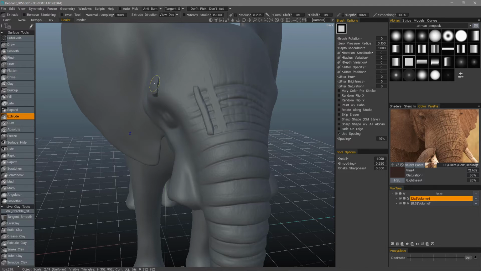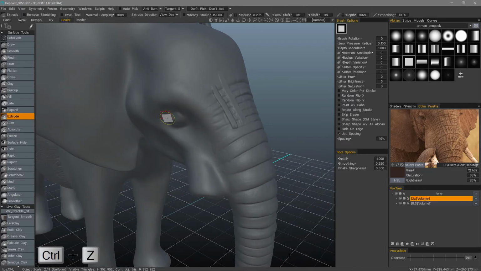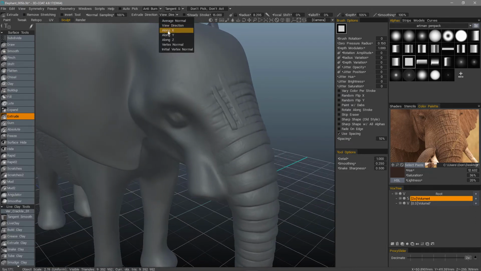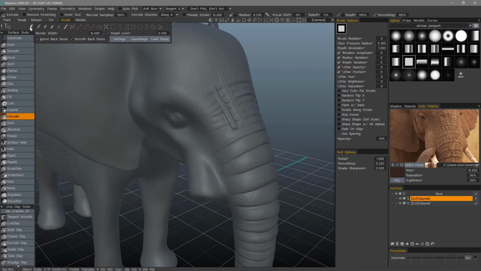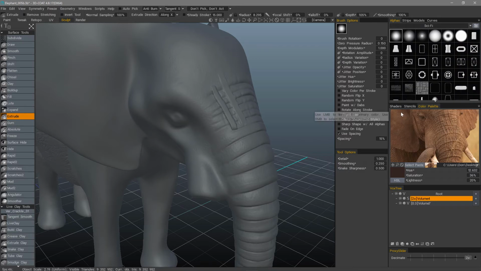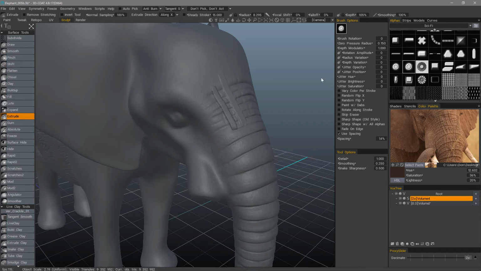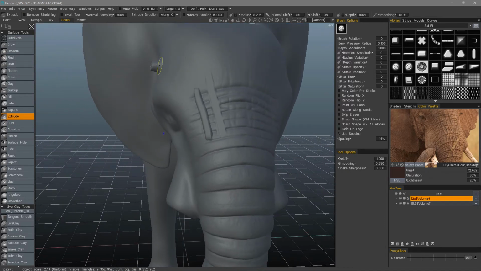So as I brush, you can see how it's extruding toward the camera. You can have it face toward a specific axis. For example, let's try the X. There may be a draw mode like the stamp or movable stamp draw mode. Let's try the movable stamp and a sci-fi brush of some type. Let's try something like that. So you can see this is always facing down that axis, no matter how you rotate about the model.